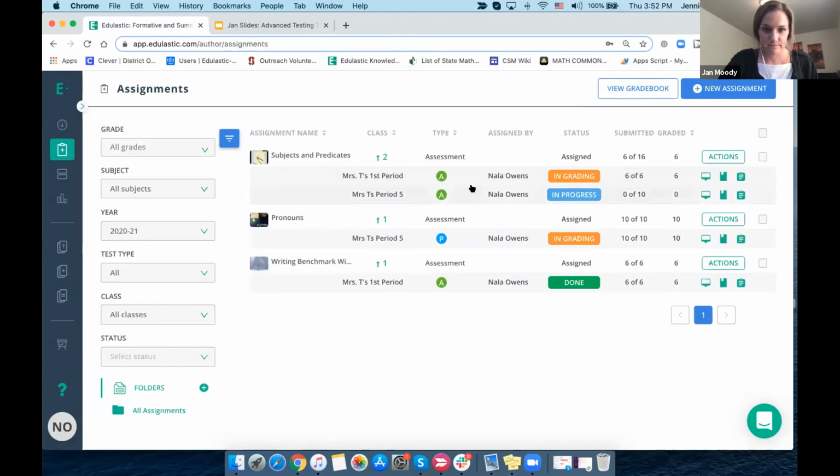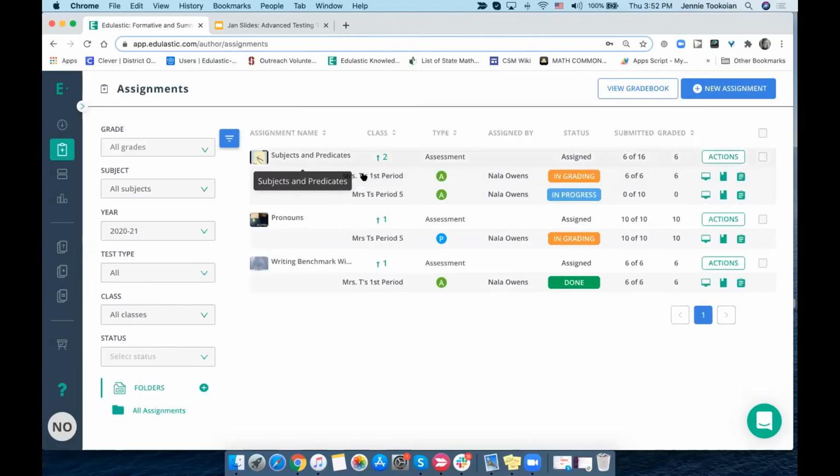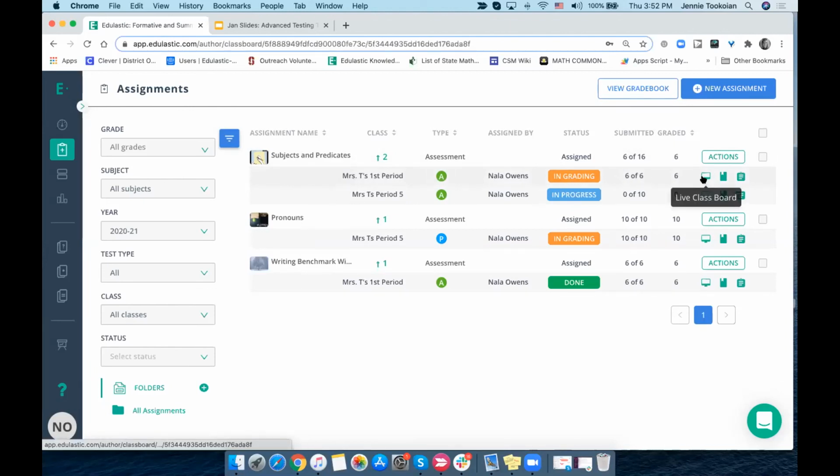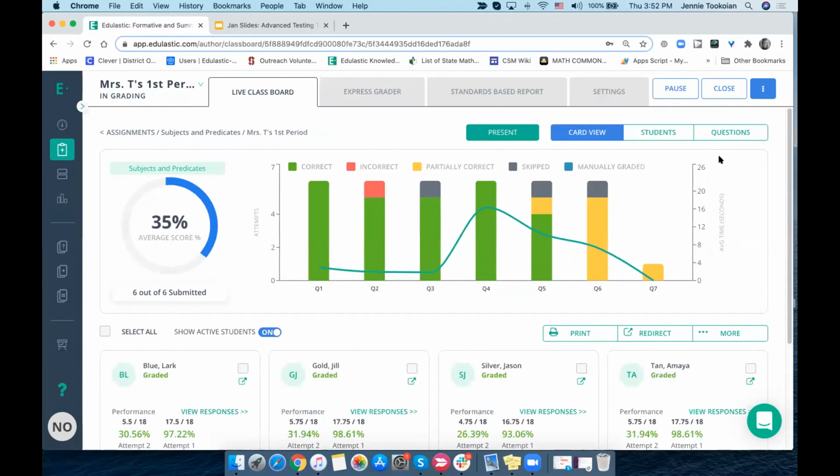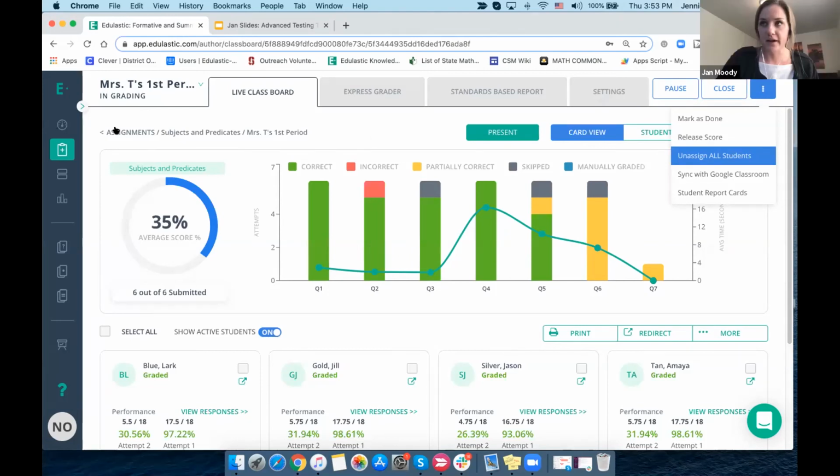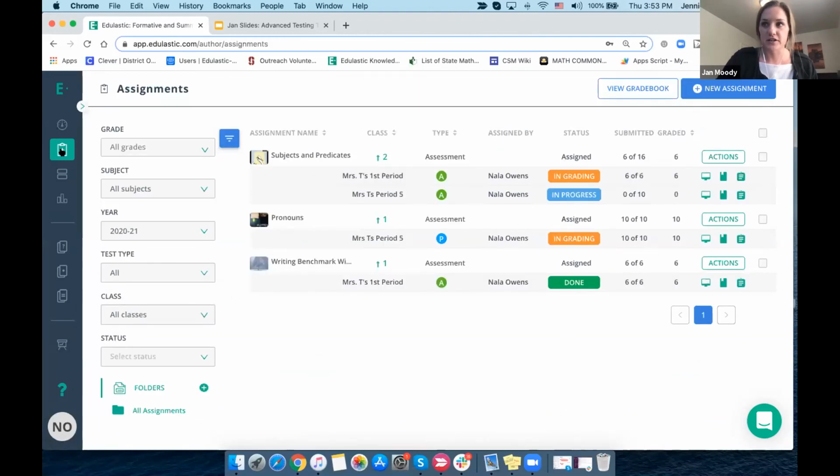Okay, so that's easy. You're just going to come up here and go by class. You'll click on the live class board. So this is not us unassigning it across the board to everybody at once. This is class by class, and that's a conscious security choice. And then you're going to unassign to all students. So you go onto the live class board up to the 3 dots, the more dots, and then select unassign to all students. That'll remove it. Great, thank you. Catherine, hopefully that answered your question.